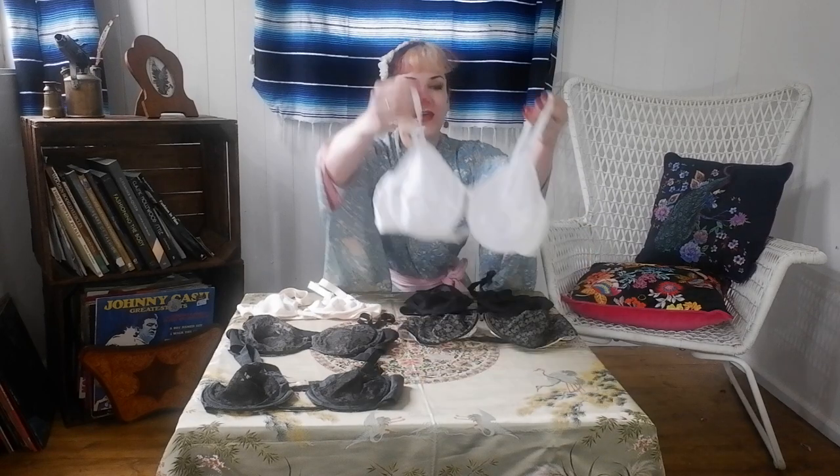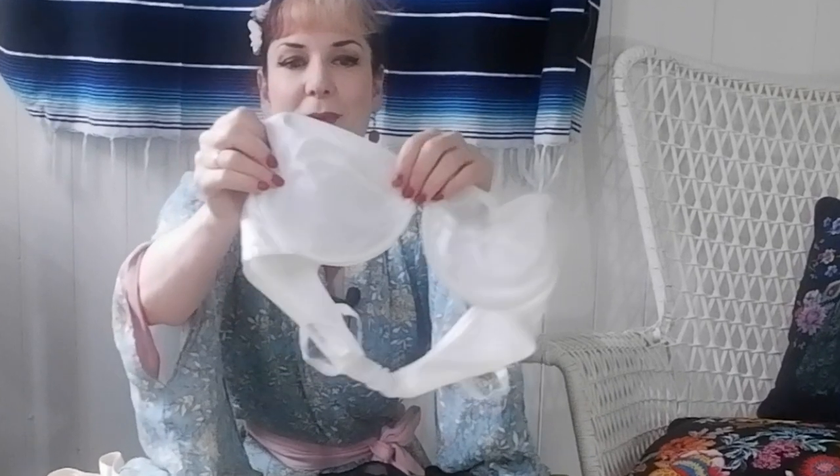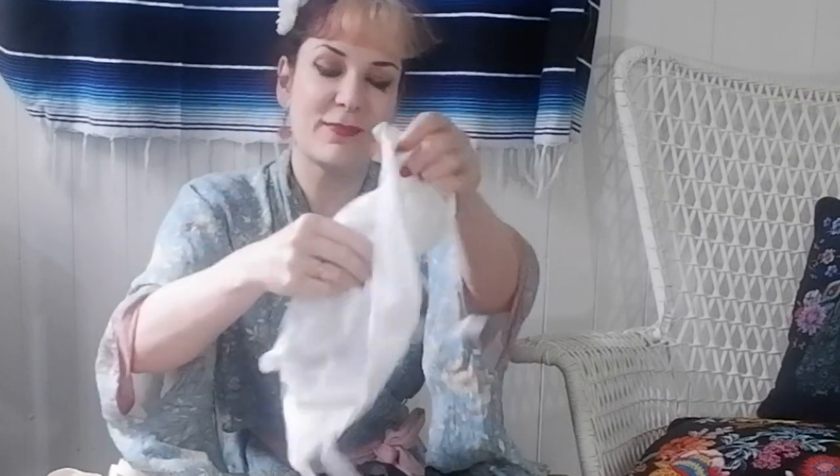The third piece is again another French piece. To begin with this bra looks quite simple — it's made from a simple nylon cup and looks quite utilitarian — but if you look more closely the underwires are again lined in velvet, and the wings here are made from a very luxurious heavyweight satin, which makes it quite special. These three bras I've shown you were all made in France.